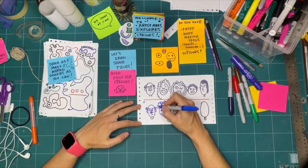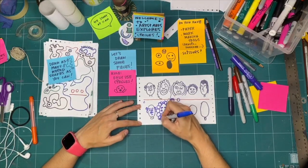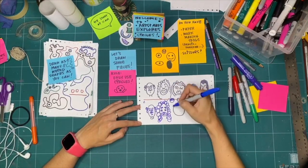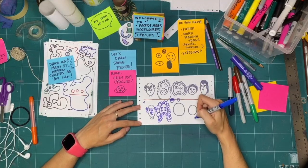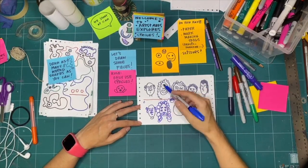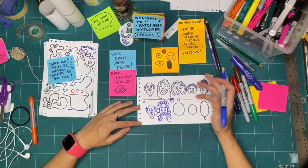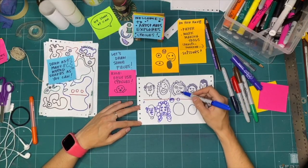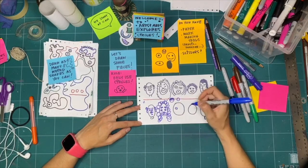How's it working for you? Is it easy? Is it hard? Were you already thinking about circles before you tried the second part of the rule? Did you guess what I was gonna do? And it could be easier or harder. And remember, it doesn't have to look perfect. We're not going for a good looking drawing right now. We don't want it to look right. We're just trying to see what happens if. What happens if I try drawing this face using circles?